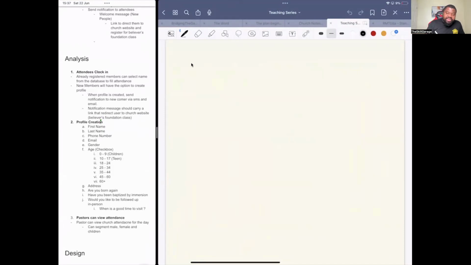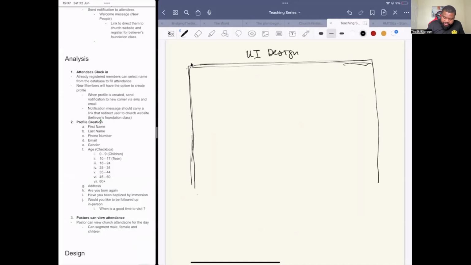This is not a perfect design. I'm just showing you the steps. You will have handed over this requirement to them, and they will design the interface. This is what we call the user interface design, UI design. So they will now take this.